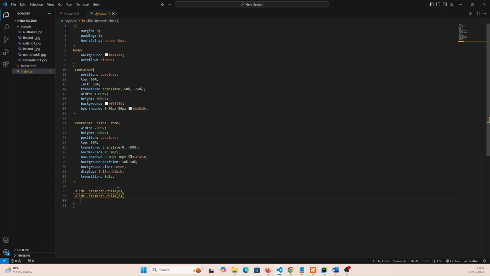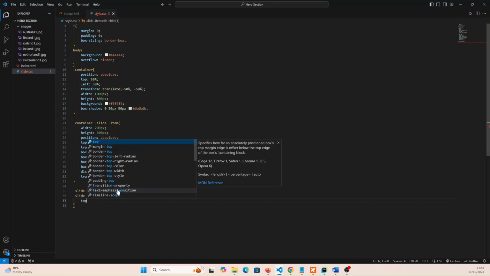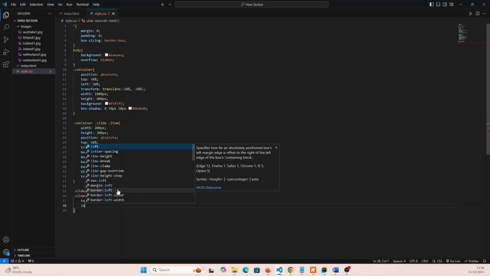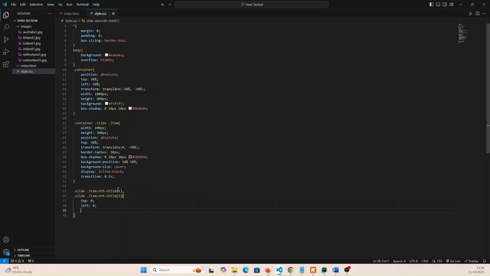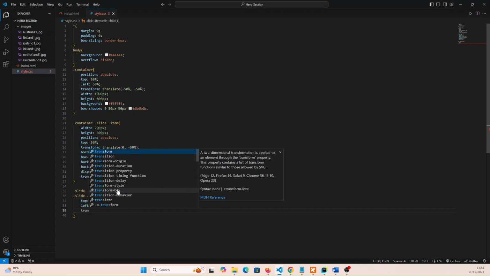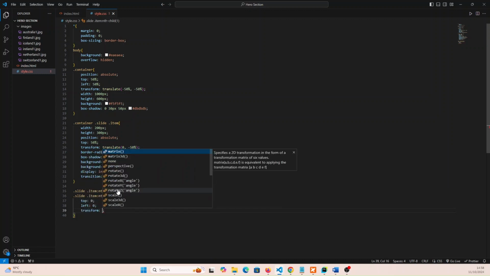I'm going to set the top margin to 0 and also the left margin to 0, and also transform it to 0. I'll set all this to 0 because I want it to use this styling that we've already used here.